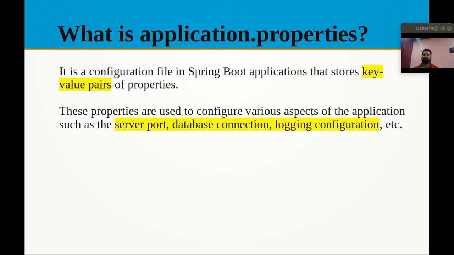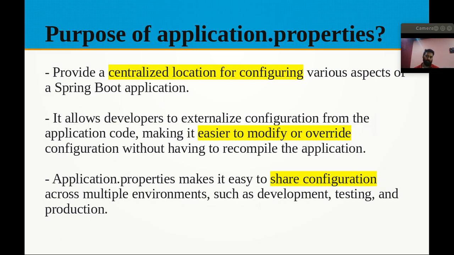So now let's discuss what the purpose of using the application.properties file is. Basically it is a centralized location for the configuration. The properties file gives you a centralized place in your project where you can define the different configurations, so that you can use them in different environments. Let's say in a project we can have different environments like development, testing, stage, and production. So for all these environments you require the properties.